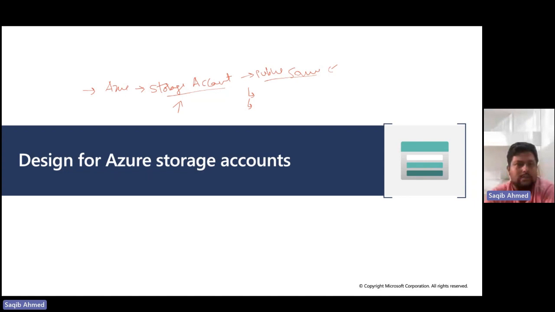Similarly, if you're dealing with something where only blob storage or data lake is your concern, and you are nowhere dealing with queues, tables or Azure files going further in your organization, then there is no need for you to create it under standard general purpose V2. You will just go ahead and create a blob account.